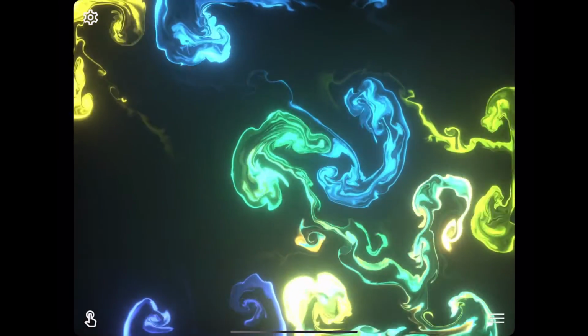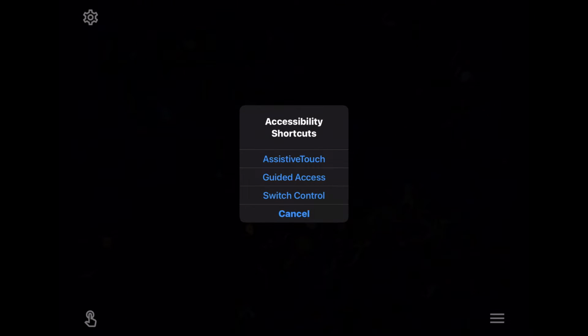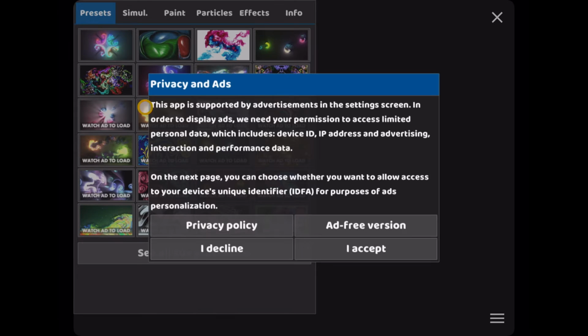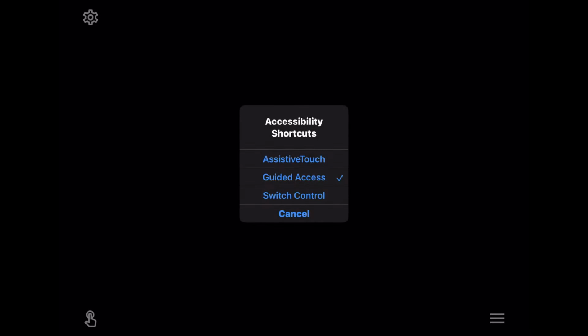Okay, so now I'm going to open up the app and triple click on the power button or the home button, whatever the case may be, and that will bring up my accessibility shortcuts. Now you can see I've got guided access there along with assistive touch and switch control, two of my accessibility measures I use a lot. So I've triple clicked again and now guided access is started, but I still have access to everything on the screen. At this point, it's only restricted me to staying inside this app. I'm going to have to do some further editing in guided access.